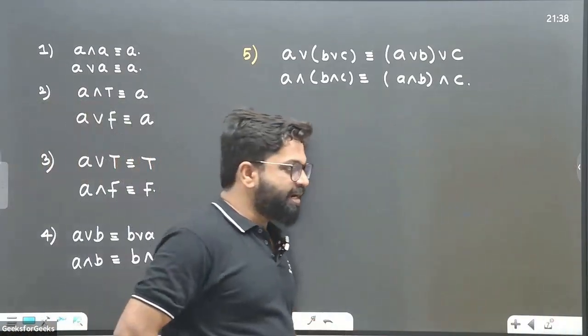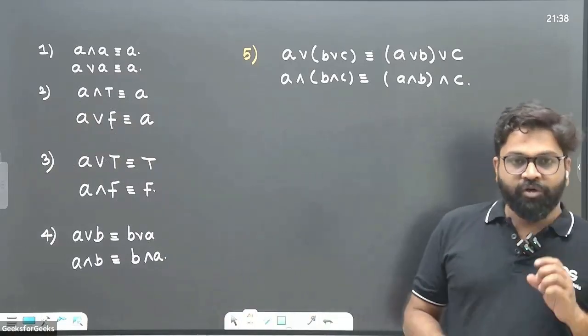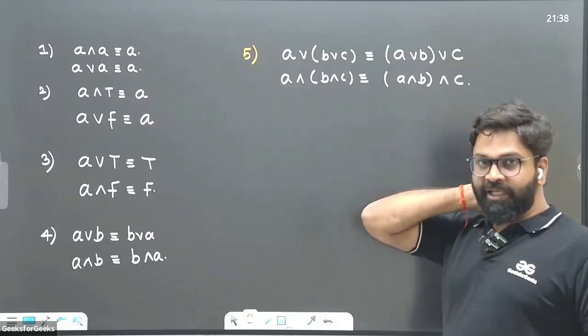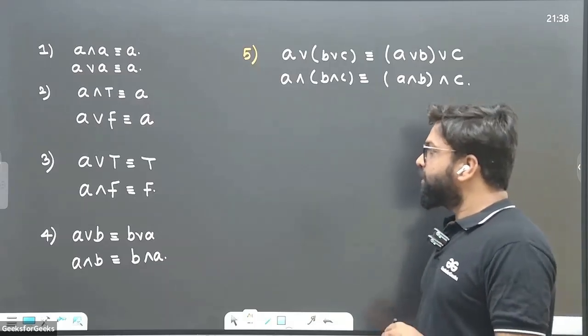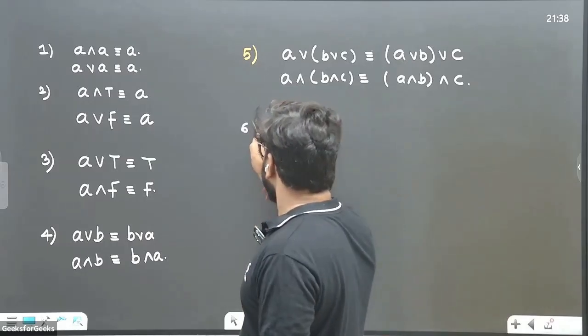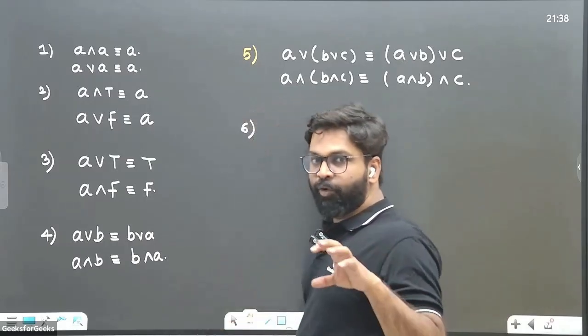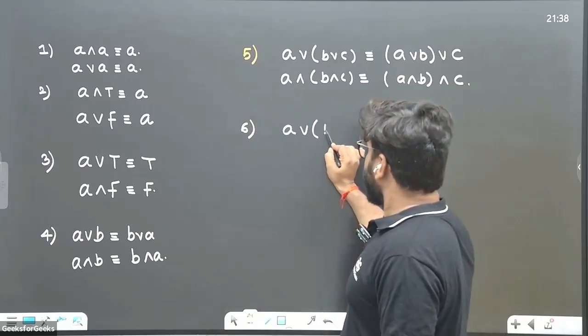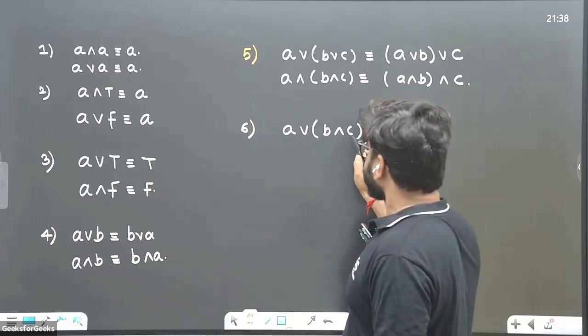Try to think of A as a compound propositional statement, and B is also a compound propositional statement. These all are simple. Till now, I don't think we'll have any problem related to your first one, or the second, third, fourth, and fifth. Now, if we move to the sixth one, the sixth one is very, very important. So please pay attention. For example, if I write A or B and C.